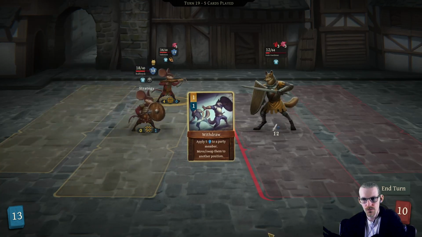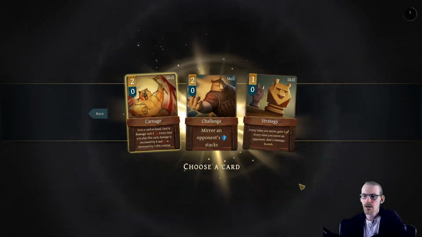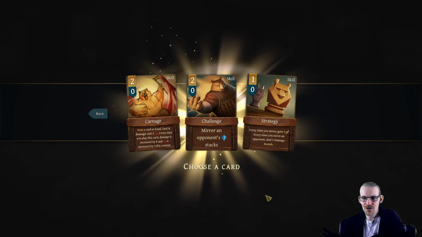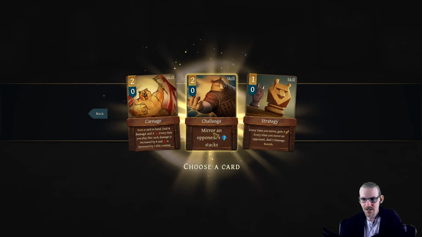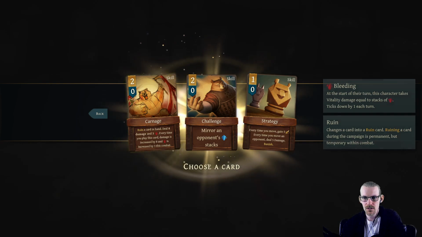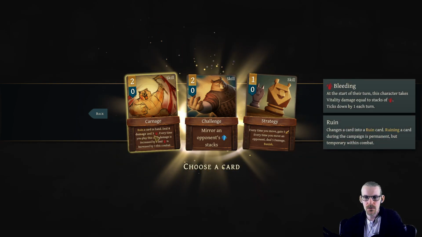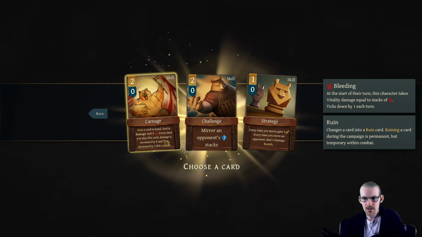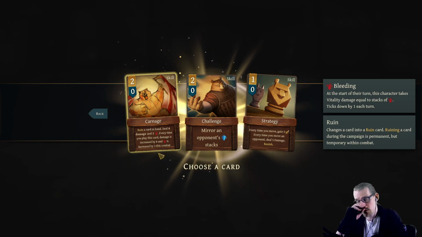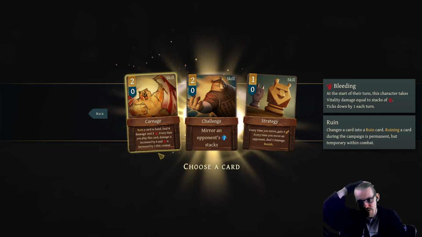We can withdraw you to the front so that he gains... Or we could get the effect of the thing again. We can get another strategy and stack it. I like that, but let's see here. Mirror an opponent's defense stacks. Oh, that's one of the best cards. Carnage. Ruin a card in your hand. Deal 8 damage and 3 bleed. Every time you play this card, damage is increased by 8 and bleed is increased by 3 for this combat. Holy crap. But you're gonna ruin all your stuff. That's a real ruin card combo. Nice.